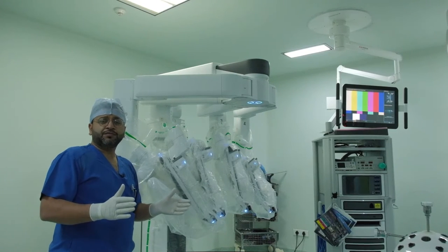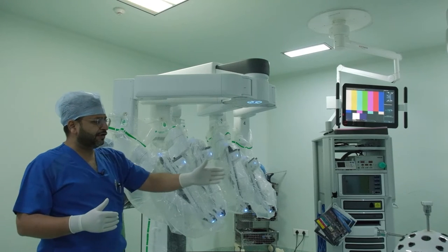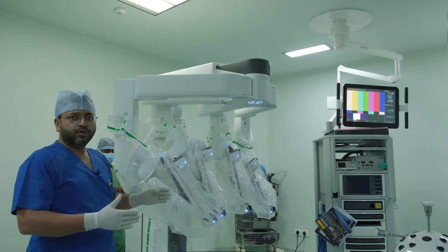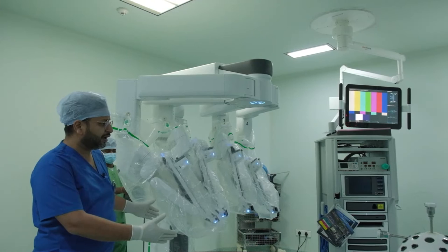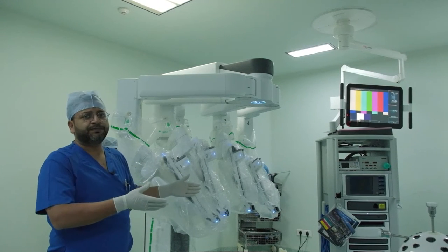Now we select the anatomy. I will request Mr. Roshan to select the pelvic anatomy, as we have a pelvic model here, and select patient's left. What that means is the patient cart is coming from the patient's left, and we have the pelvis of the patient in front, and we want to do a pelvic procedure.